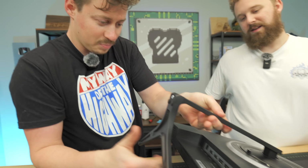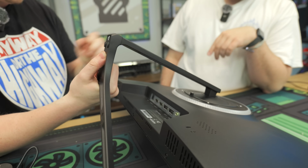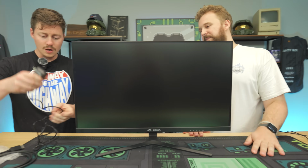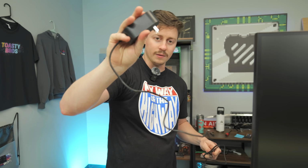Oh, we're going back to a lot of ports. We got 2 HDMI, 2 DisplayPort, DC in, and audio. And from this acrylic that we see, we're assuming we're gonna get a little RGB action on the back of this monitor, which is, yeah, cool, whatever. I'm glad to see that. I will say this one I think has the shortest power cable so far. It's the single brick design.